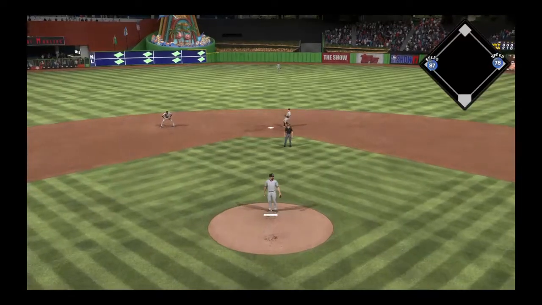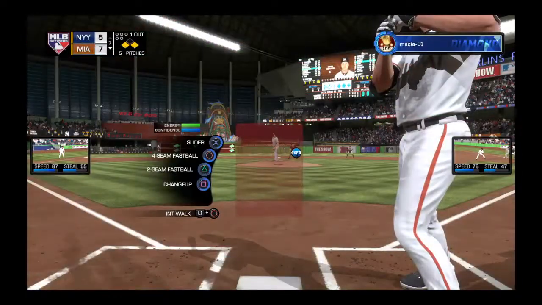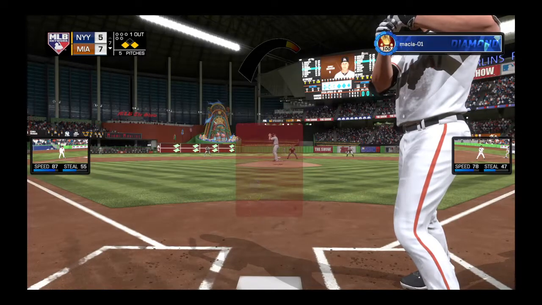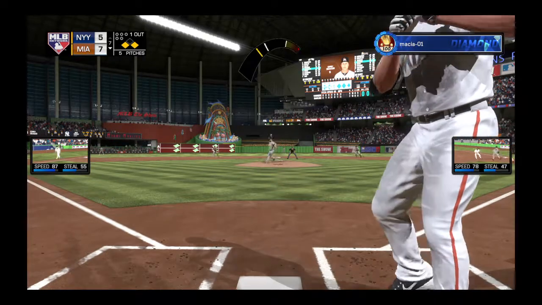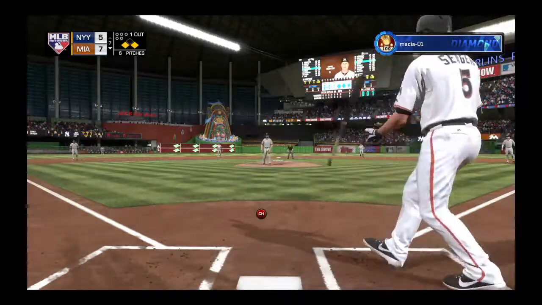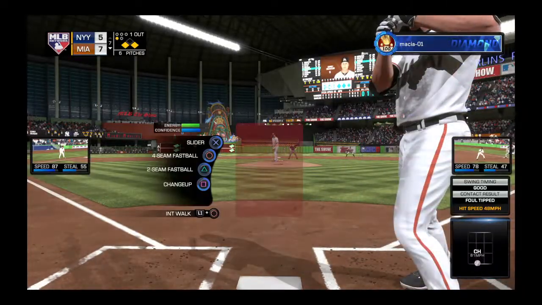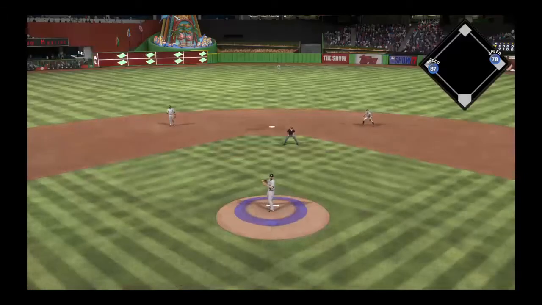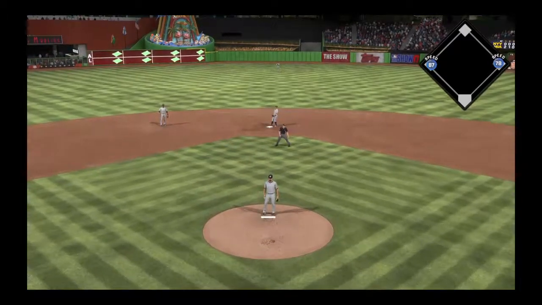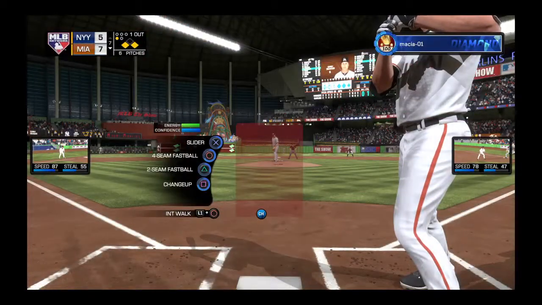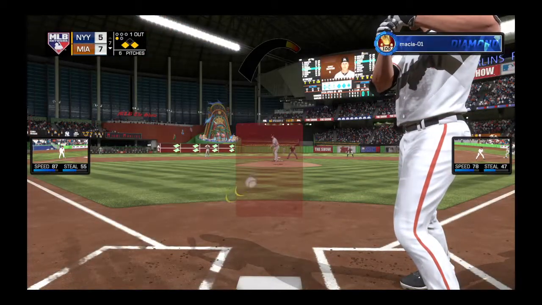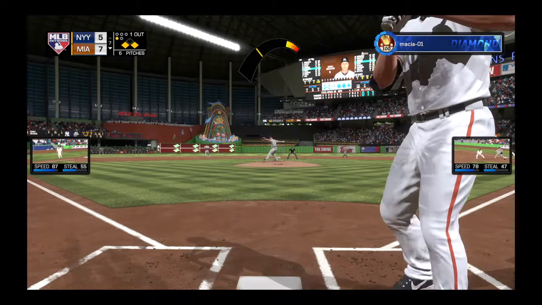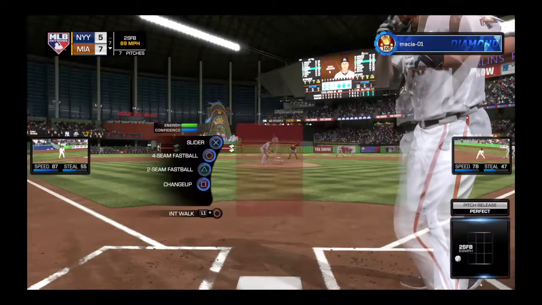And now he'll step off quickly and look the runner back. He's ready. Here's the first offering. And this will be fouled away. And he may have thought something was on here as he stepped off to look back to first. Set to deliver the 0-1. And he misses with it, 1-1.